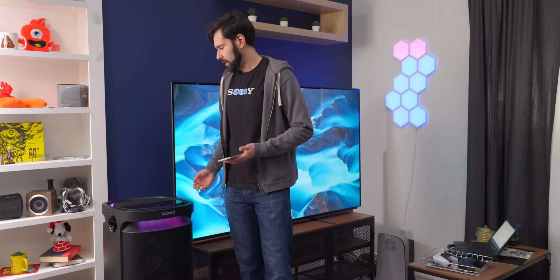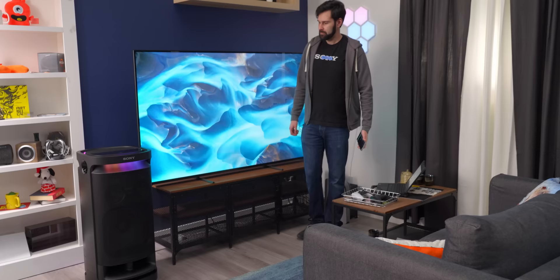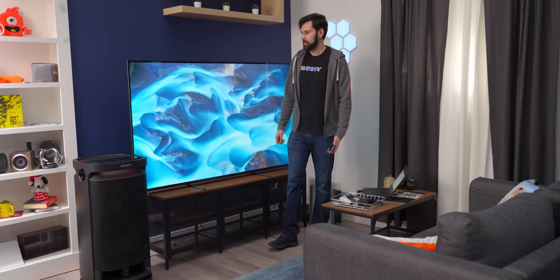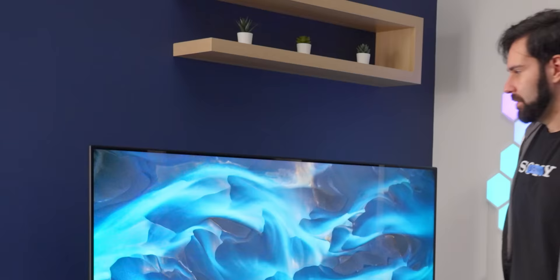Unfortunately it's mirrored, so it's piano black on top — covered in fingerprints now. Standing right here the bass is almost deafening, but as soon as you move away a little bit it sounds a bit better. So be careful with walls and floors around this thing, because it's going to change the sound a lot for speakers this big and this bassy.